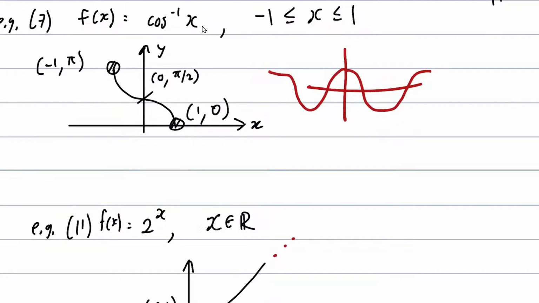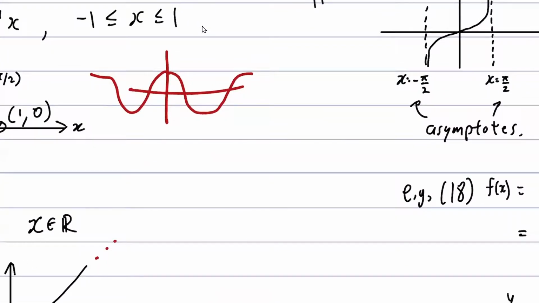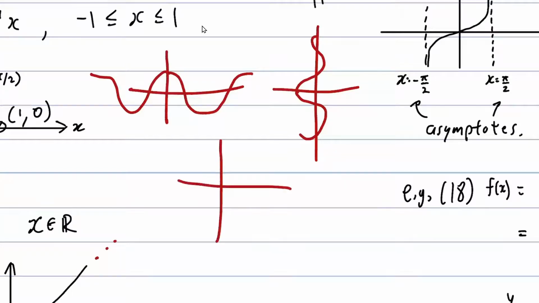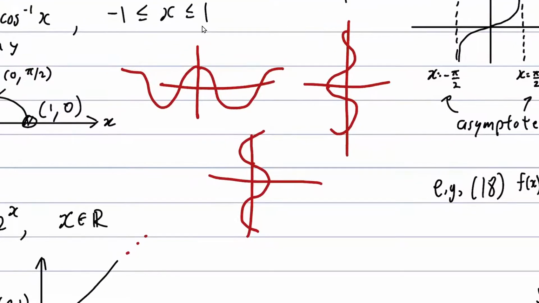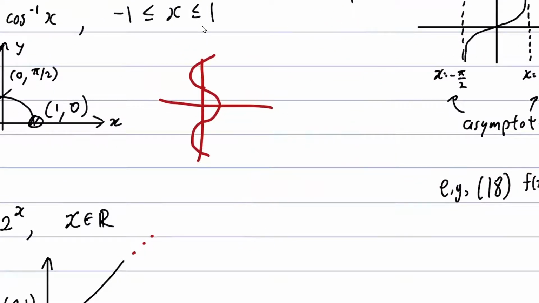Okay, let's see what happens if we reflect it. If we reflect it, we will essentially get this shape first. You rotate 90 degrees and then you reflect. So now you'll end up getting something like this. You see this? This is my rough working, but this is the resulting cosine inverse if you try to reflect it.